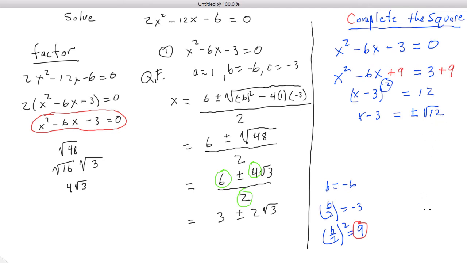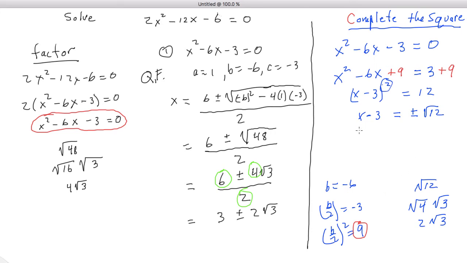So again, we have to evaluate that as some square root, and now we have the square root of 12, and the largest perfect square that goes into 12 is a 4. So we split that into square root of 4 times the square root of 3. The square root of 4 is 2. And the other one you keep, 2 root 3. Now notice we got the same radical that's over here. And that should be no surprise because the answer is going to be exactly the same.